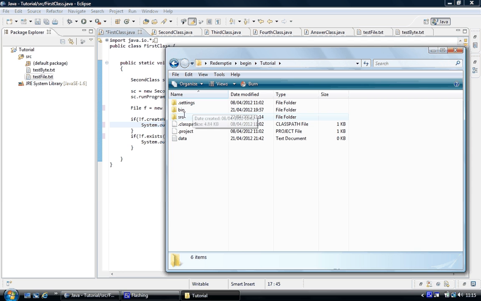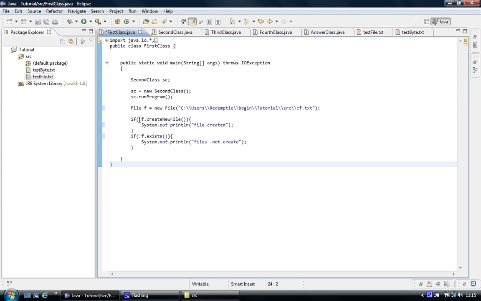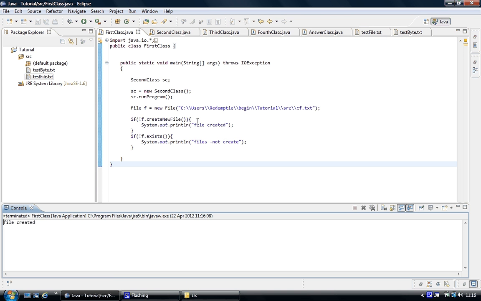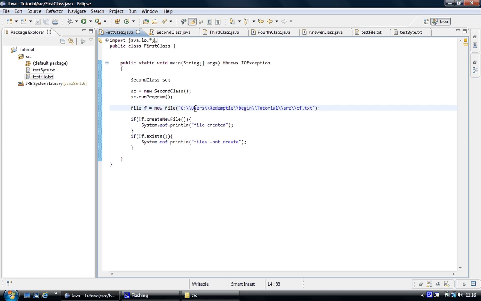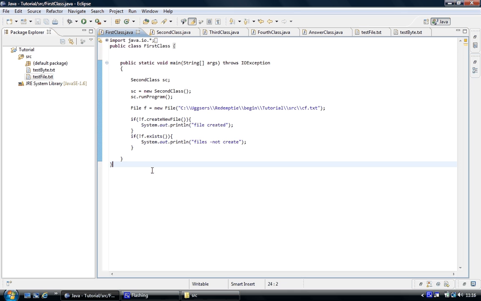So it does work, and what I did put in was, if file does not exist, print this here. And so if we run the program, file created, but it's not done this one. But if we mess up the path, what you can see here is an error, an exception was thrown because it couldn't get it, and this should be in a try and catch, but we've not done that, and so this would have been printed. And so that's how you create a file. So we've created a file.